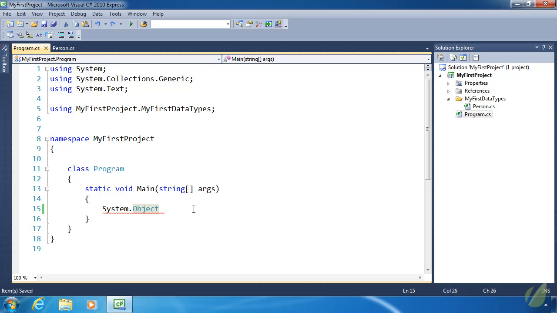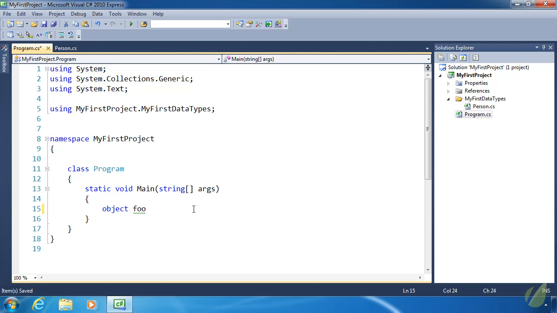So in order to do that, we need first an object variable. Well, we can do that in three different ways. We can define the variable, let's call this foo, just like this, using System.Object, or we can get rid of the System dot and just use Object with a capital O, or there's a keyword, object with a lowercase o. Either way, you get the same object data type. Most of the time, though, you're going to use just the keyword with the lowercase o.